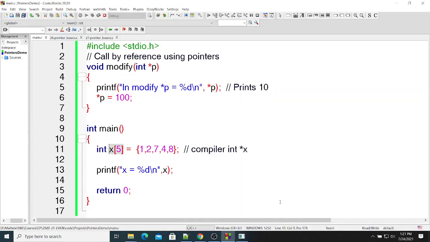Array also will be allocated in memory, and it will also have a starting address. The starting address of an array is the address of the first element. To prove that, we will take the first element and print its address.